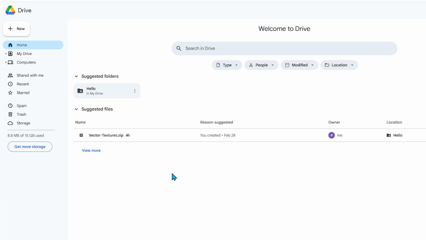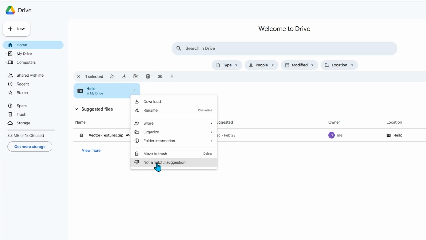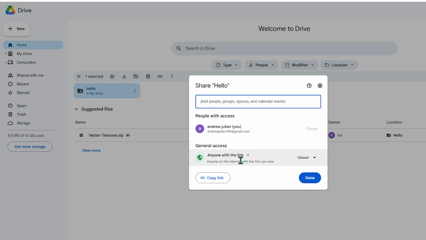After you make the folder and upload your files, locate your specific folder in Drive. Click the three dots next to the folder name to open the Options menu. Select the Share option, and then click Share again. When the sharing window appears, click on the Current Access setting link. From the drop-down menu, choose the Restricted option.